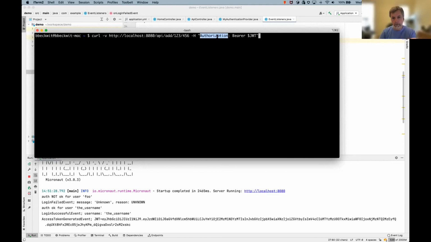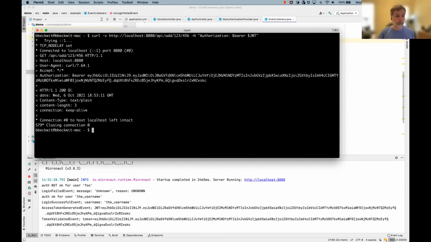Before, we saw that curl was sending authorization: basic, and then the base64 hash of the username and password. Here we're sending authorization bearer token, and we're going to send in the JWT as the token, and then that'll get validated with the server, and unpacked, and we'll figure out what the claims are and all the cool stuff, so we can figure out what you're allowed to do. And that works. We get a 200 OK, and we get the correct answer.